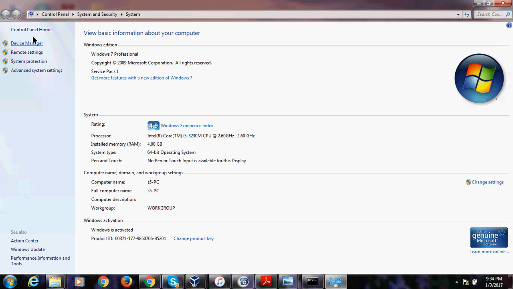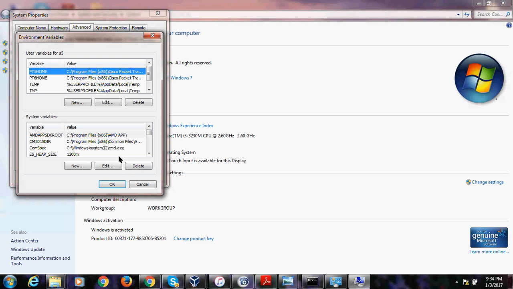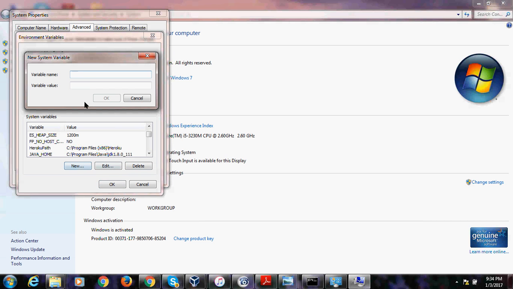On your left hand side you can find Advanced System Settings. Then Environment Variables. Then over here click New and create JAVA_HOME. Over here paste that particular location.